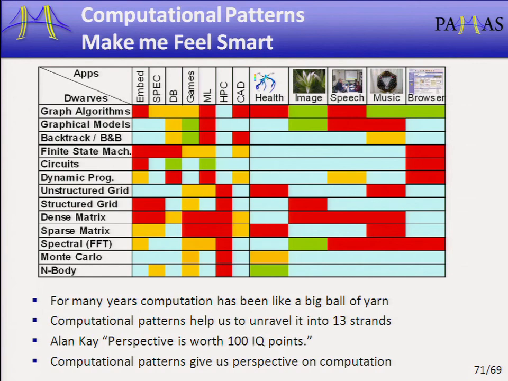And Alan Kay has this quote that I love, that basically the right point of view is worth 100 IQ points. And what I find, honestly, is when I'm talking to algorithms people, like I spent an afternoon with Charles Leiserson talking about algorithms and so forth, this framework of being able to break down applications into these computations makes me feel really smart. Even with someone like Chris Fleizach, who has such an encyclopedic command of a variety of algorithms, I'm looking at things at a different granularity. He talks about computational finance, and I just see, oh, Monte Carlo around a dense linear algebra computation. That gives me a certain power.